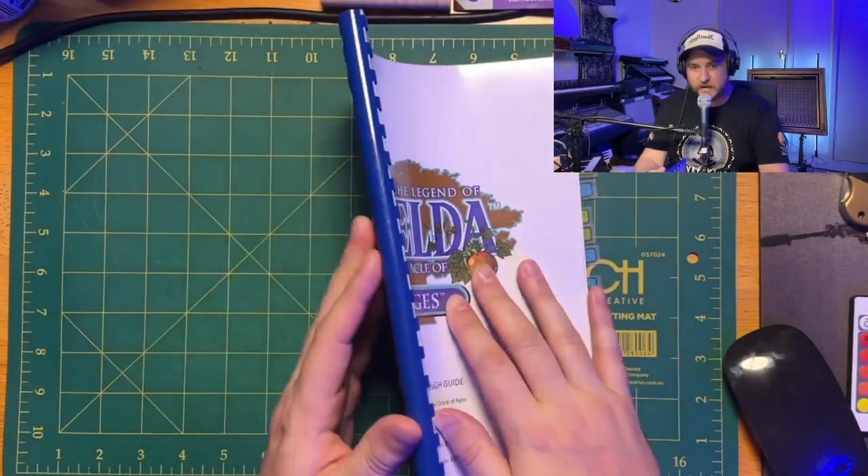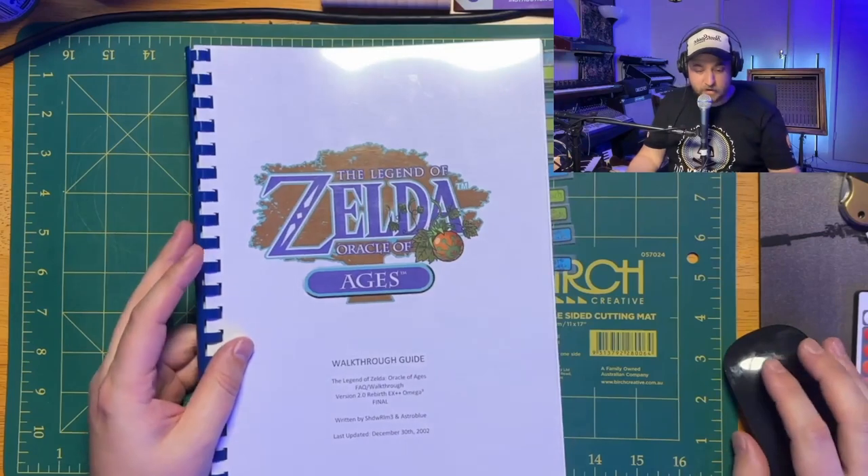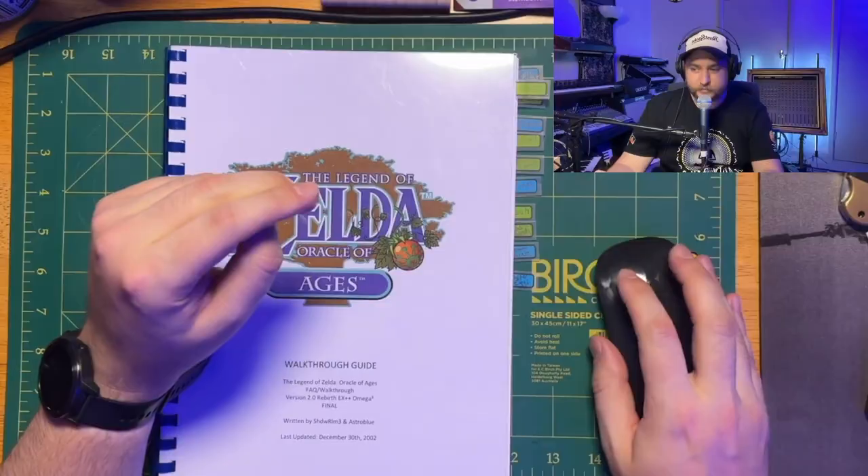Obviously when I got up towards the end, I didn't tick them off because it was the last boss, but there it is. That's what happened. How good are binding machines? I bound that one. And I've also bound one for another game. There might be a red version of the same one called Oracle of Seasons with the plans to do that. And that's pretty much it. What a rant, what a rave. I'm really, really excited to bring to you Zelda and Chill, and the first rendition of that being the Oracle of Ages game.